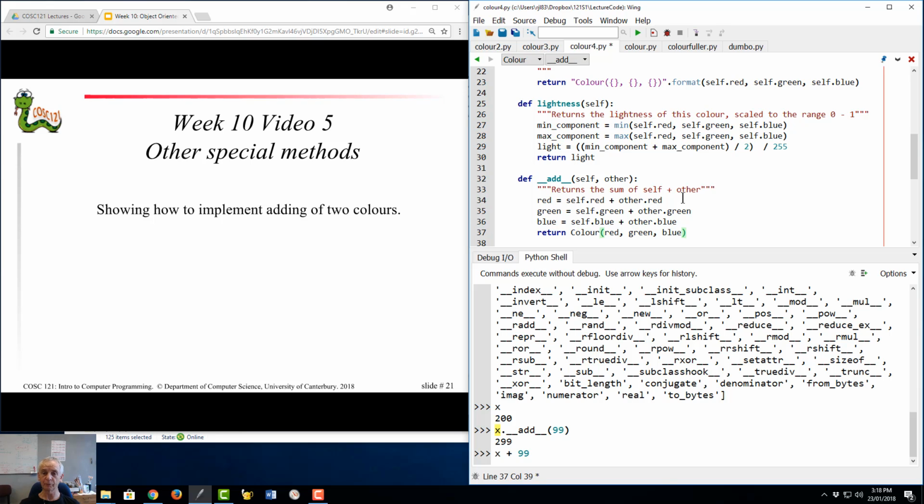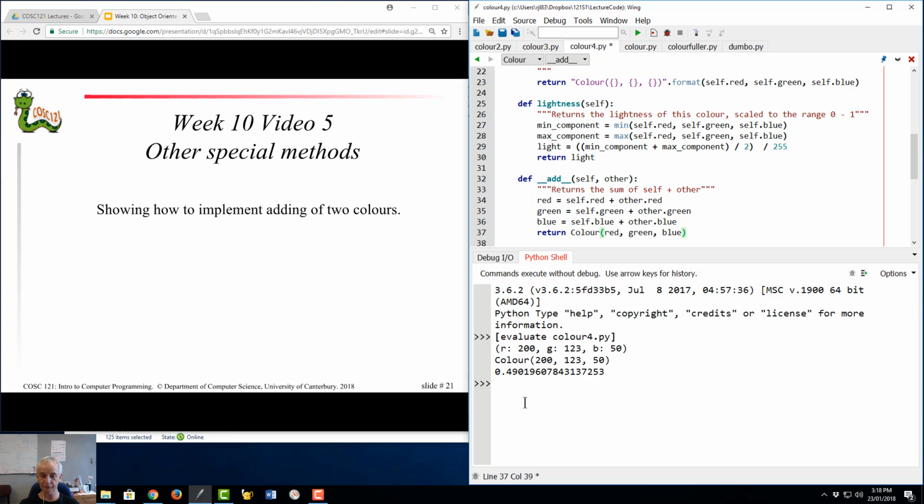With that little trivial addition to my class, let's run it and see what happens. I'm going to have c1 as the color 10, 20, 30, and c2 as the color 100, 50, 60. What's c1 plus c2? Bingo, it's the sum of those: 110, 70, 90. So with that little addition, I can implement addition of colors. If I wanted to do multiplying of colors, of course, I'd have to do dunder mul, division, and so on.